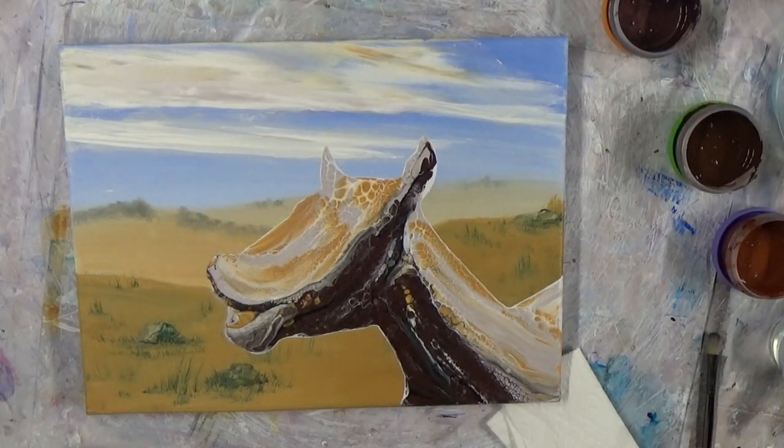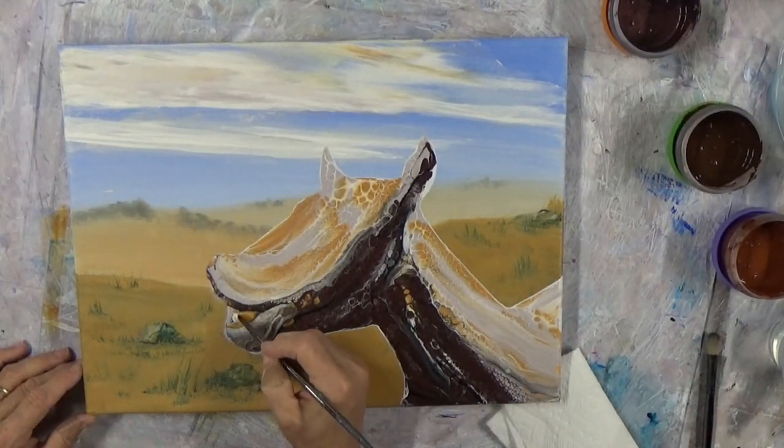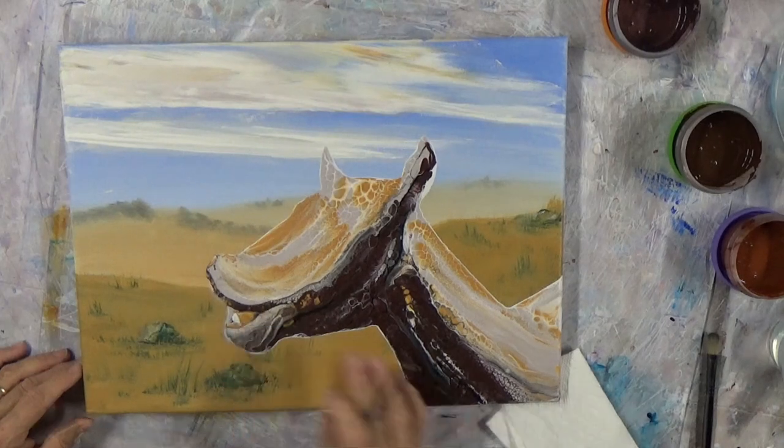The paint has had a chance to dry, and we can start having some fun. First, we'll give him some teeth.